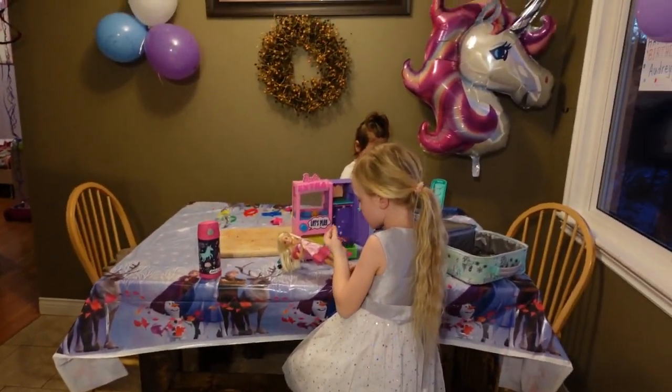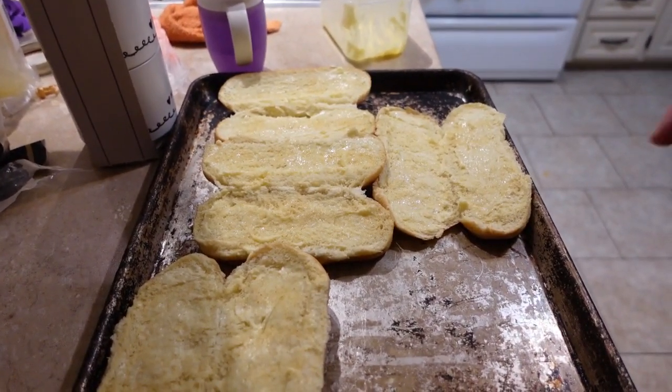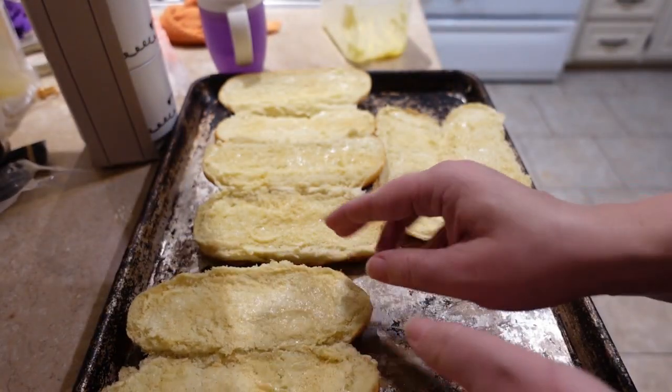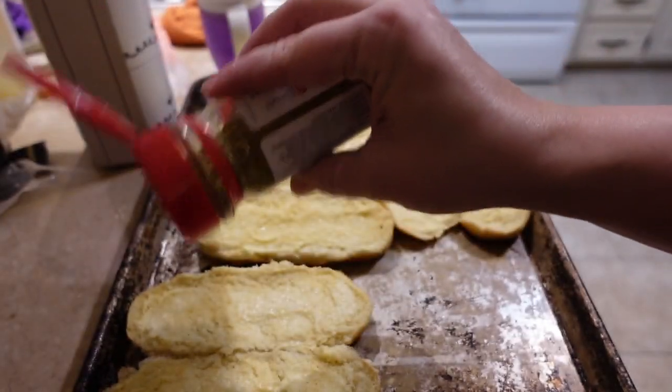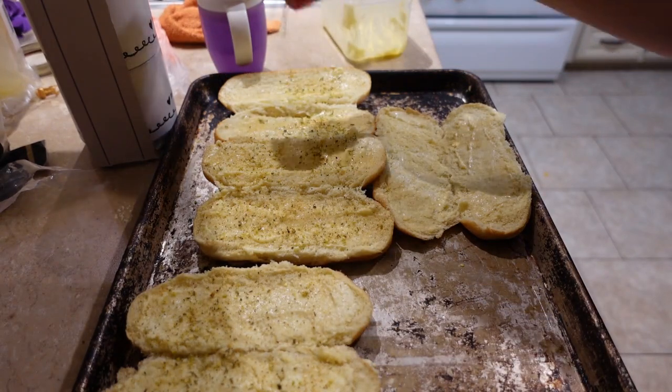Okay. I'm just getting ready to make some garlic bread to have with our spaghetti. So I'm just using these buns that I bought. I open them up, I have some butter on them and some garlic powder, and then I'm going to sprinkle them with some of this lemon and herbs. And then I'm just going to toast them in the oven.